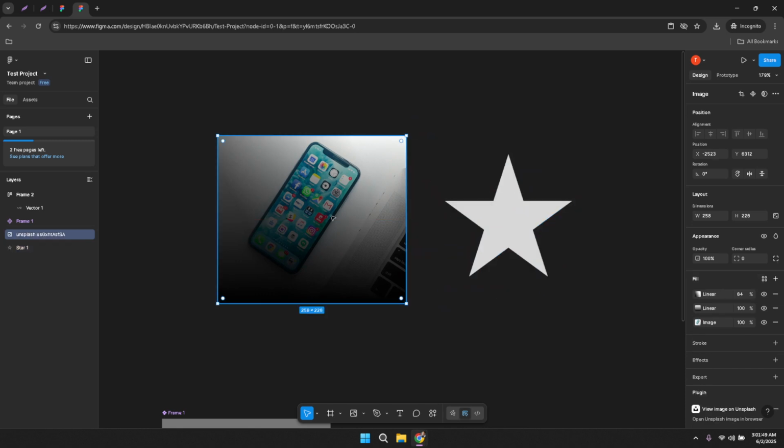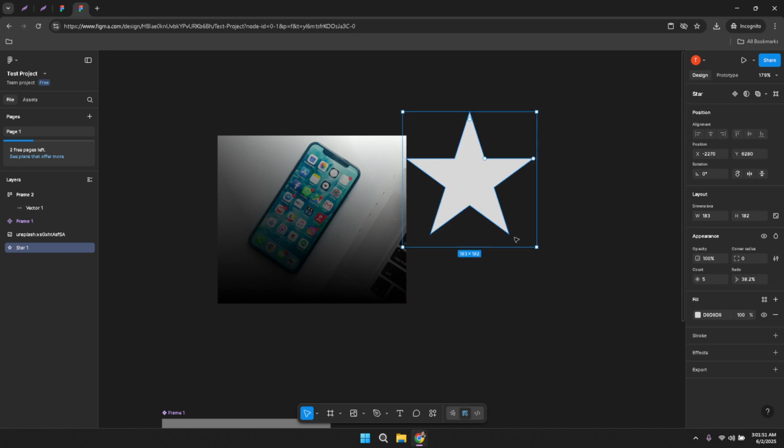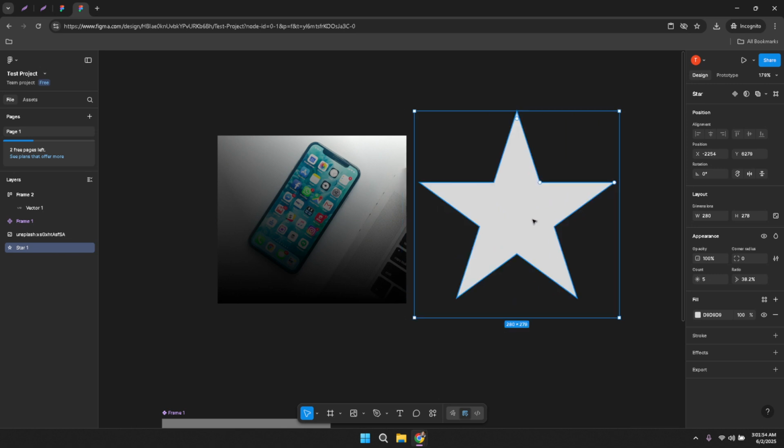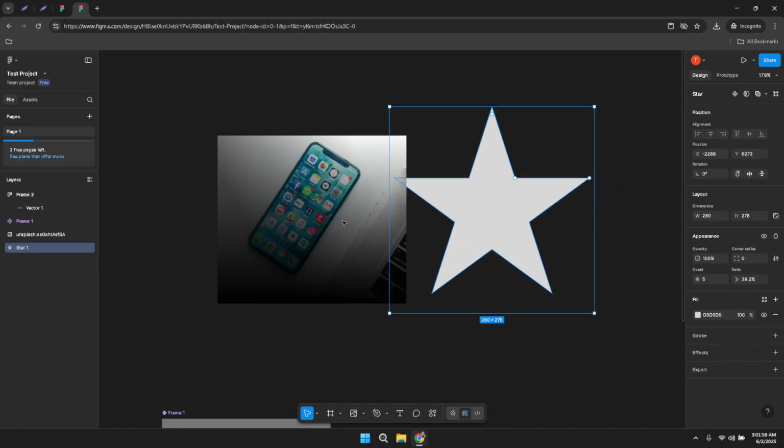Following the addition of your image, the next step is to add the shape that will serve as your mask. Bring in the shape you wish to use, such as a circle, rectangle, or any other polygon available within Figma's shape tools. Make sure that the shape is clearly visible on your canvas, as it will play a crucial role in how your image is cropped.